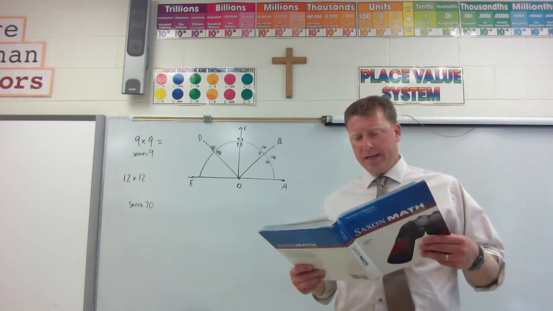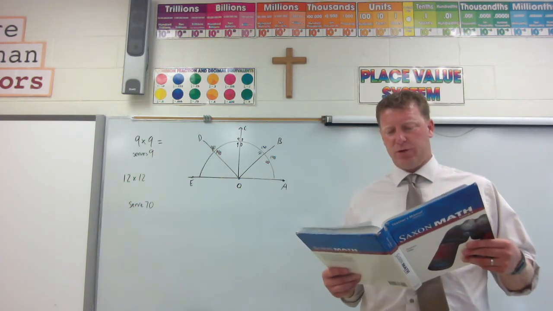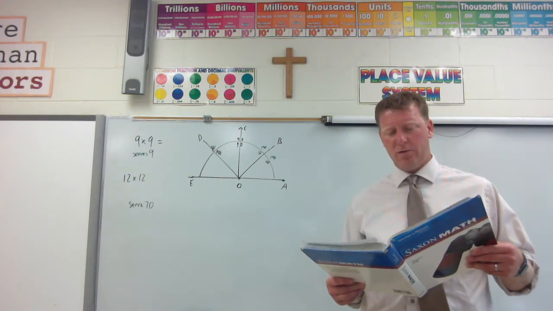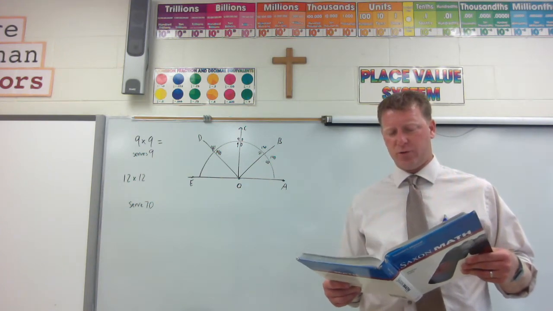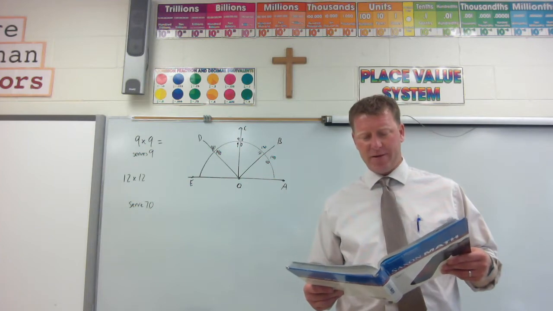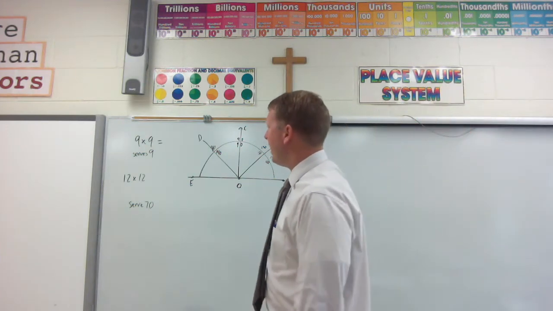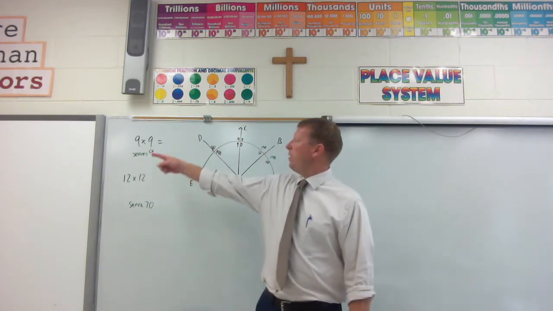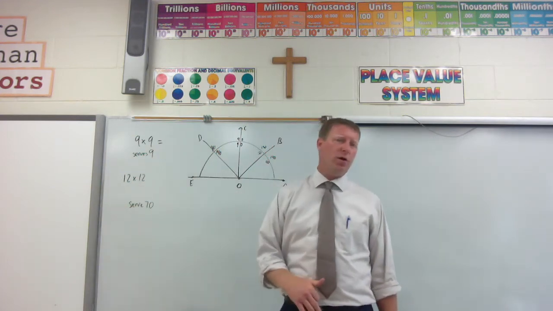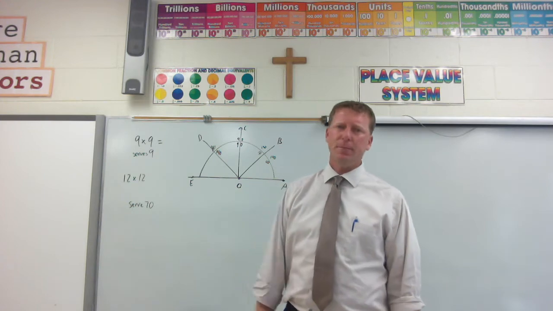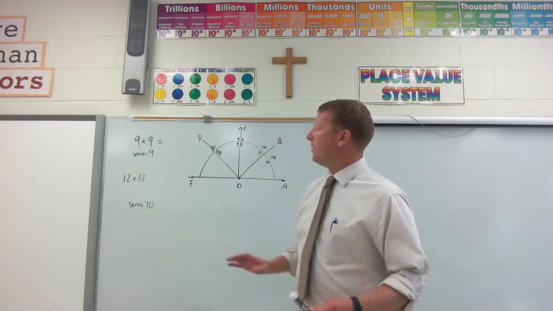If a 9 by 9 inch dish of casserole serves 9 people, how many 12 by 12 inch dishes of casserole should we make to serve 70 people? They gave you a hint, there's going to be some leftovers. Now guys, some of you said, well, a 9 by 9 serves 9, so a 12 by 12 serves 12. That's going too fast. Here's what I need to do.